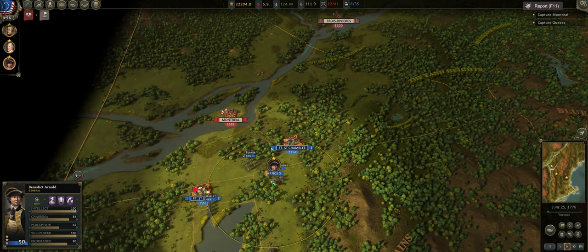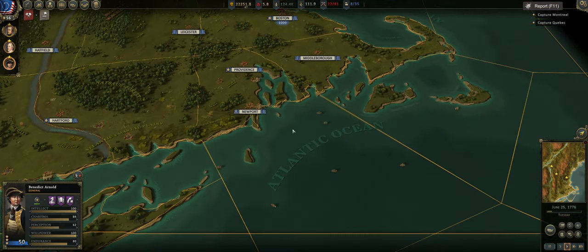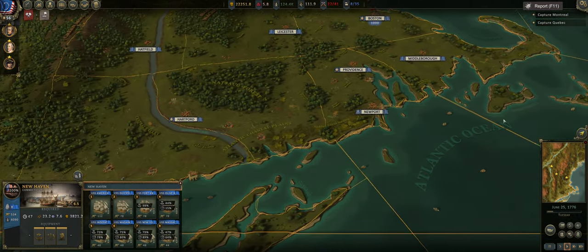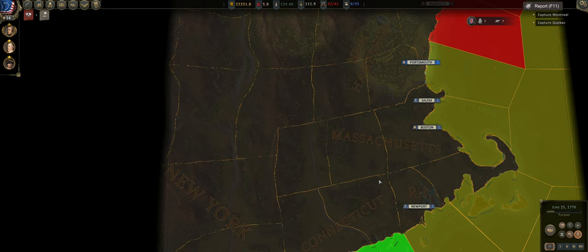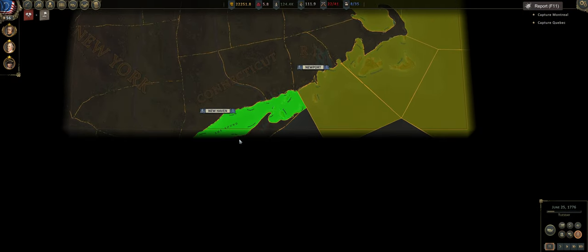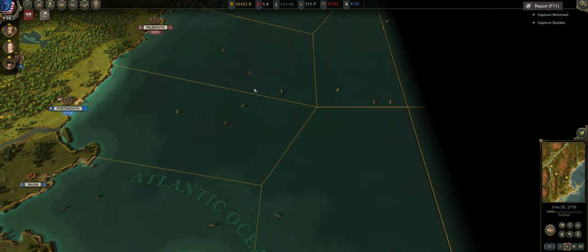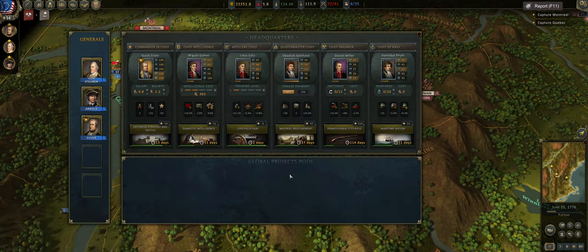Perfect. Oh, I also want to point out, I think I gained like 200 rep from our fleet conquering the British. These British ships over here are new. We wiped out the entire coast. And I think it was like over 200 rep.